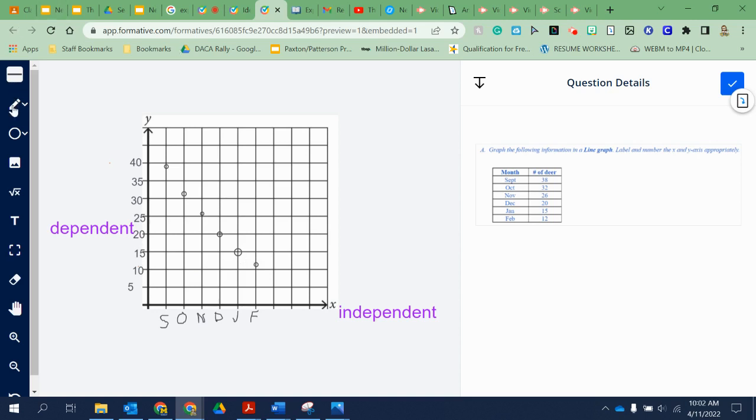Once you have this, go ahead and draw this line right here. You just have to draw a line kind of close through all of them. It doesn't have to hit all of them, but you have to see more or less in what direction the line is going. So this is how you would work these out. Just do this for every single problem on here.